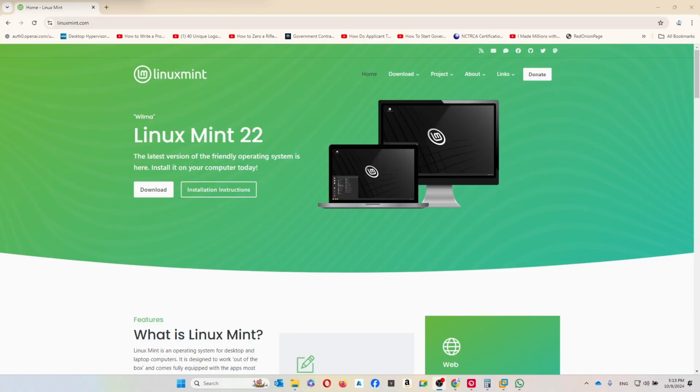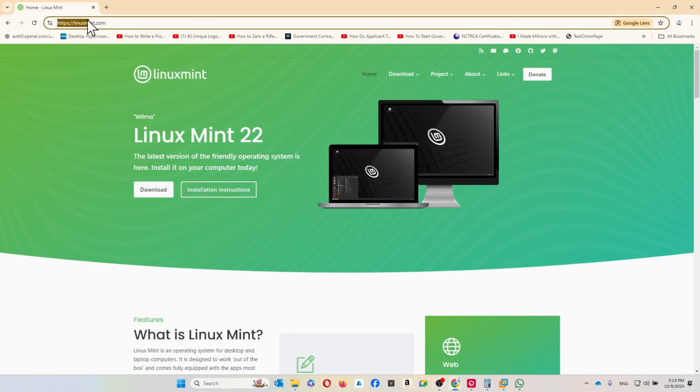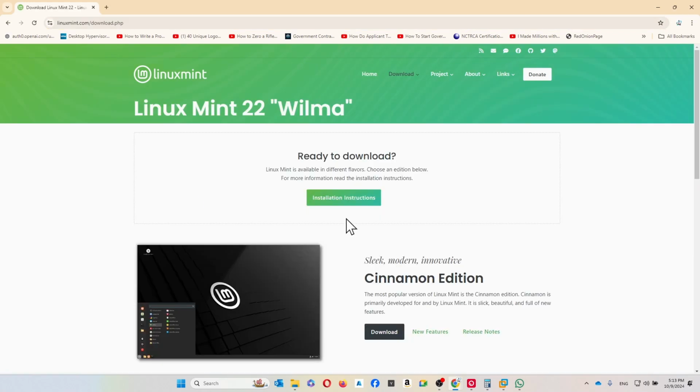It's almost the same thing, but as soon as we're done with this installation, I will start taking you step by step and teaching you how to use Linux. So let's go to a screen and visit their website. That's LinuxMint.com, and when you get there, we'll hit download to download the image.